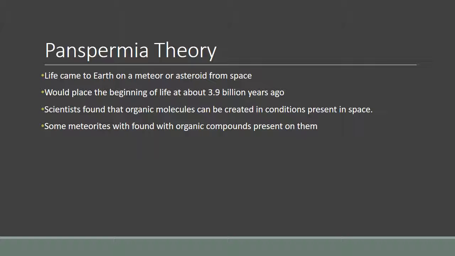Scientists found that organic molecules can be produced from simple chemical precursors which are present in space, such as high UV radiation and low temperatures. There are also organic molecules present on other celestial bodies in space. Some evidence for this is some meteorites have been found on Earth with organic compounds that were derived from space. Some even contain nitrogenous bases, amino acids, and other molecules.